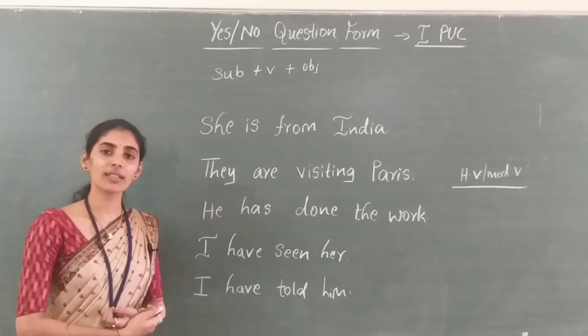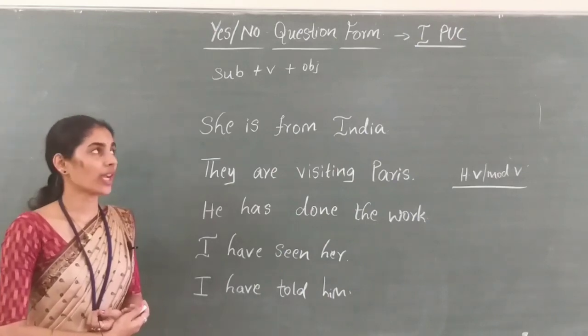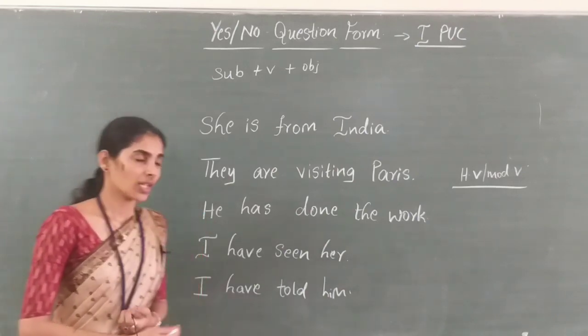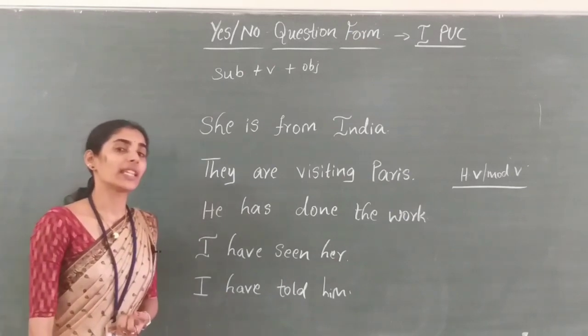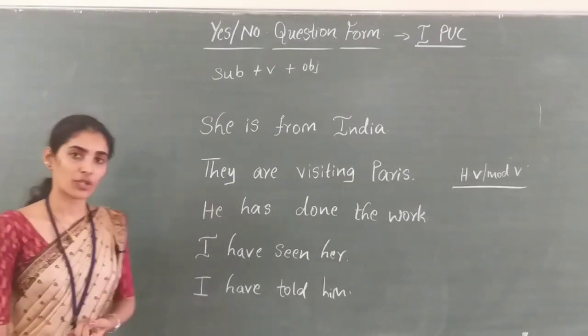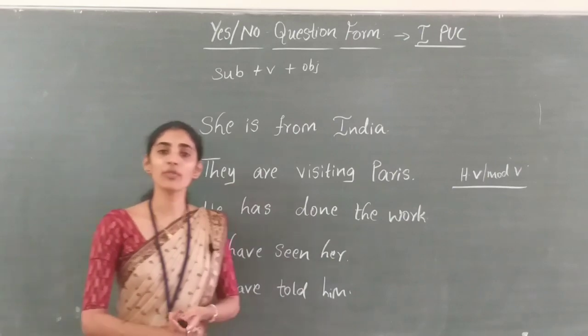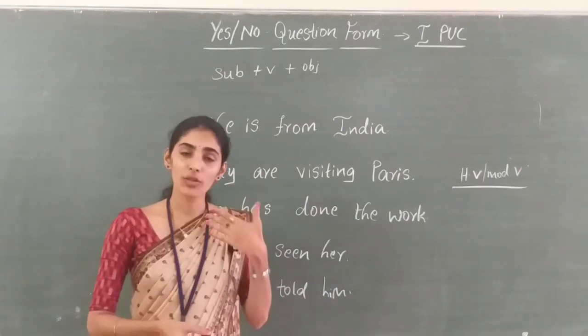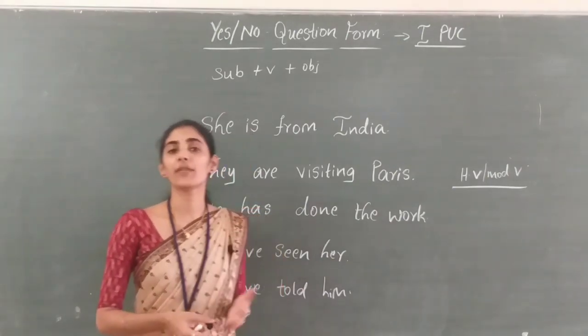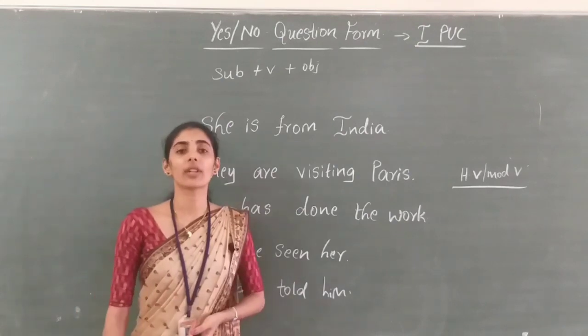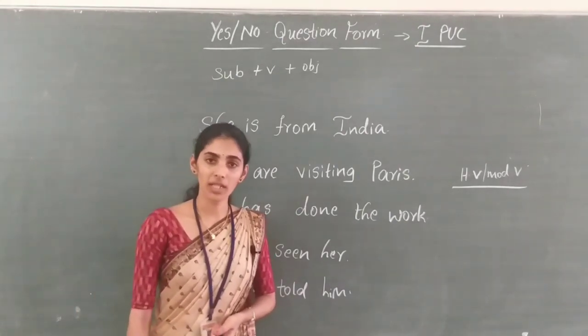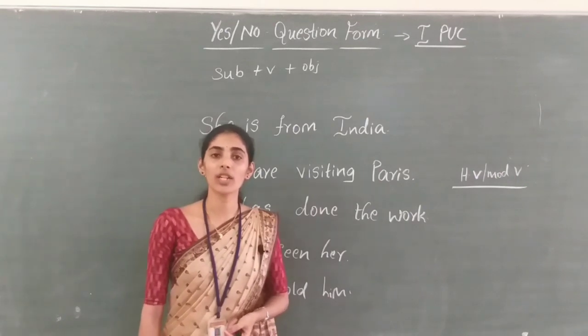In the last 3 classes, we discussed WH question formation. So today we are going to discuss yes or no question formation. And before that, this is the time to discuss the meaning of the word that I gave you in the previous class, and that was audacious. So I hope you found the meaning of audacious. So what do you mean by audacious?